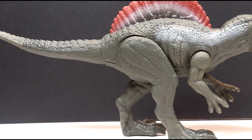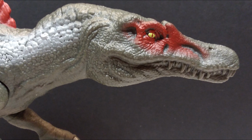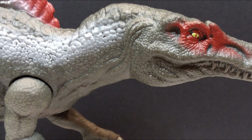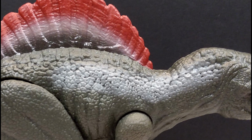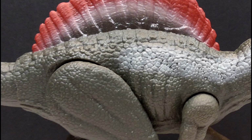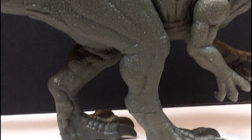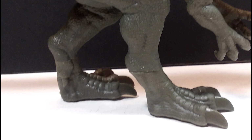But even being a basic figure, the paint on this is actually pretty decent. It's not anything over the top, it's nothing crazy, but it's honestly not too far off from what we saw on the actual legacy version, and it is super exciting now for anyone in the United States to have the possibility of owning a decently sized Spinosaurus from the Mattel line with the legacy paint, because the actual legacy version was so hit or miss at Target, and then we got the battle damage version, which is also now hit or miss. It's disappeared pretty much off the face of the earth as well, aside from a few Walmart stores. And then you also have the Mini, which did have the JP3 paint scheme, but I really thought it was kind of a crummy figure as far as the Mini Spinosaurus went.